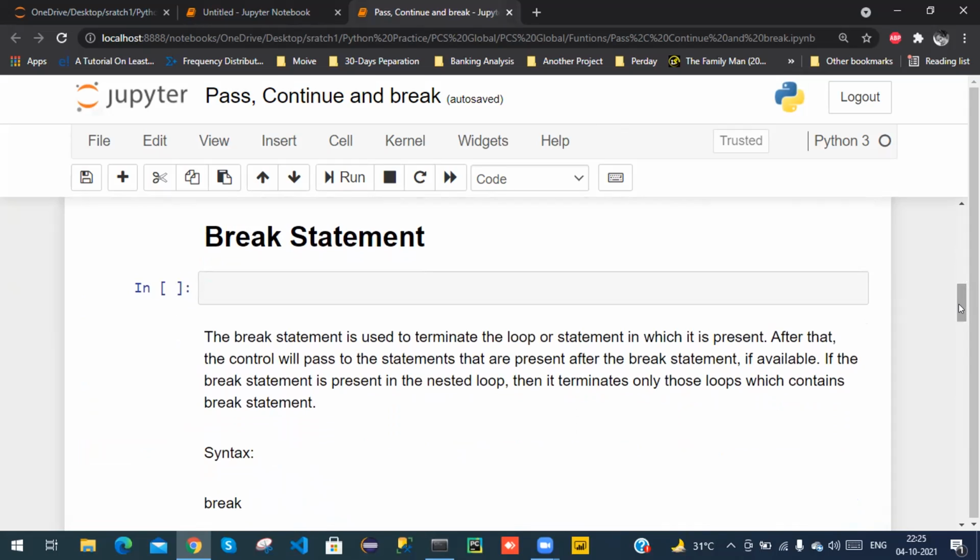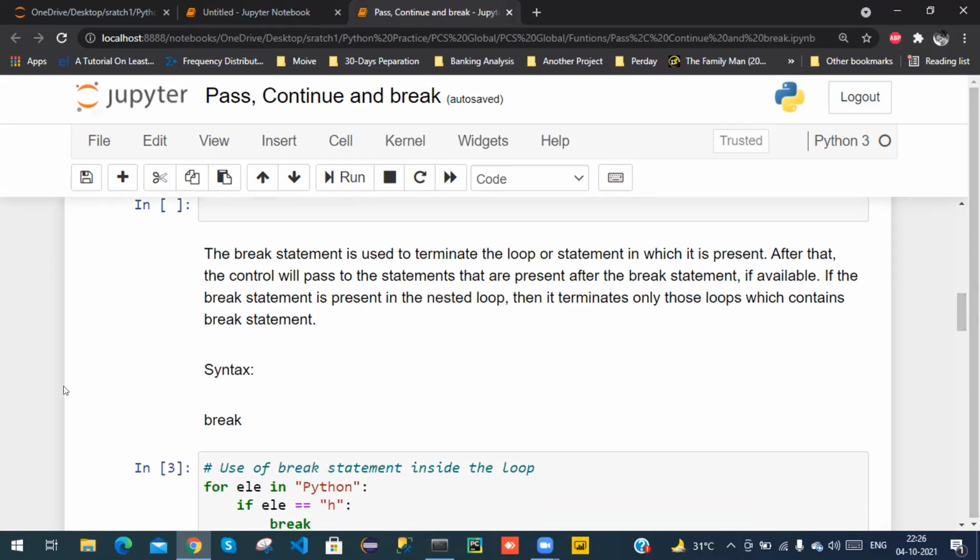Then what is the break statement? The break statement is nothing else. It just terminates the loop containing it. Control of the program flows to the statement immediately after the body of the loop. If the break statement is inside a nested loop, it will terminate the innermost loop. The syntax is only break.